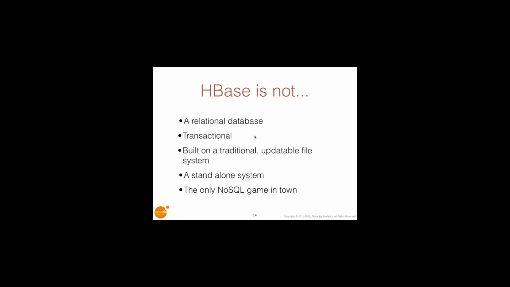Let's talk about what HBase isn't. HBase is not a relational database. It doesn't support transactions. It's not built on a traditional updatable file system. HDFS as a file system allows you to write once and read many. It doesn't allow you to open the same file and append to it. That's a big difference from traditional Unix file systems where you can open a file and write and append.